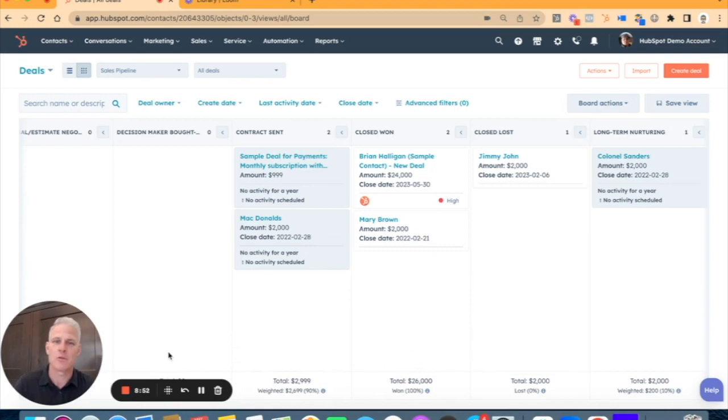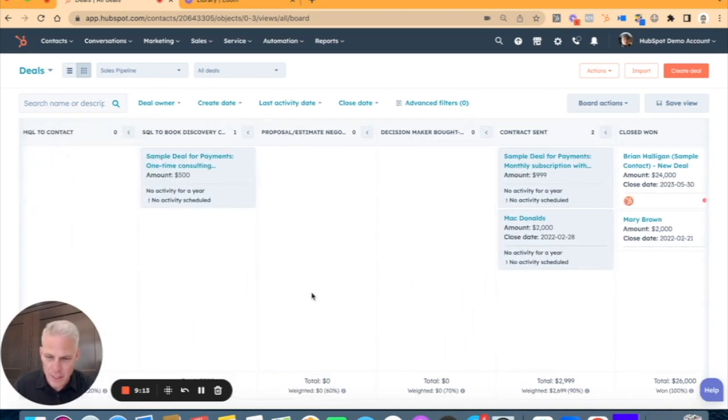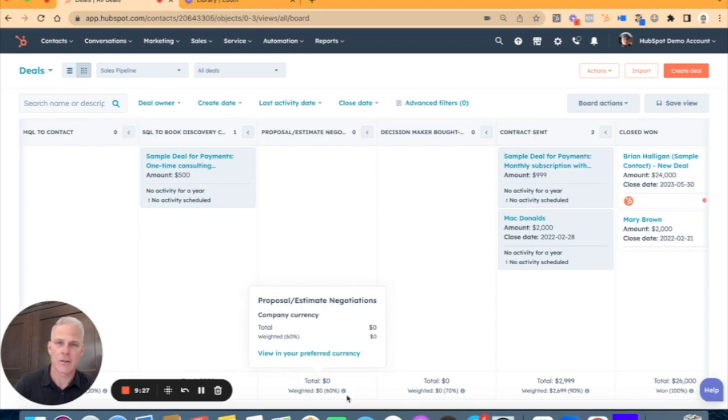Now, you may or may not have noticed along the bottom here, the cool thing is you can actually see how much potential business there is in each stage. And you'll notice that they have weighted averages. So for example, once we are sending a contract to someone, we expect that we would close 90% of those. So whatever the value is in this stage, it allocates approximately 90% of the value. However, if someone is at the proposal stage, maybe we only close 60% of those. So let's say we have $1 million in the proposal discovery call stage of potential business. That would then put $600,000 into our pipeline.